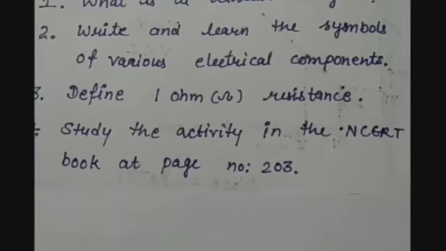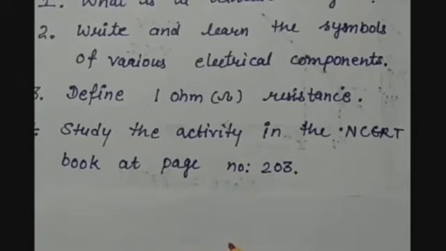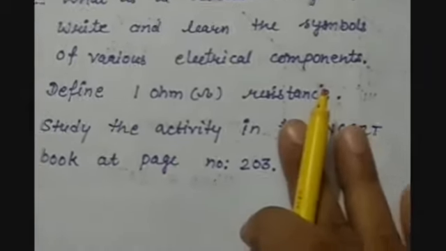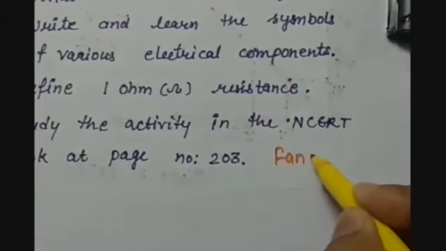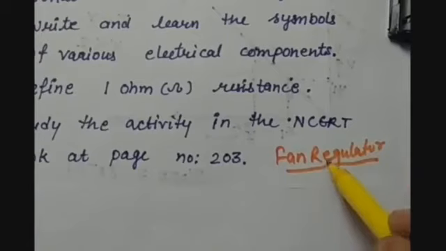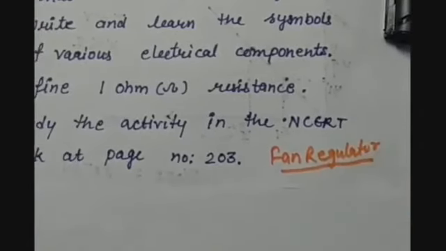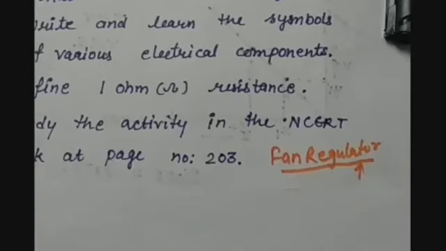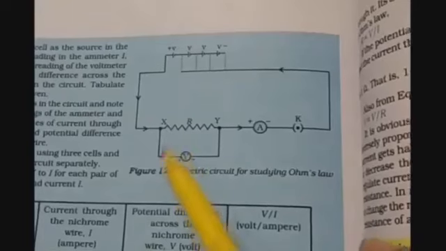In this example, the potential difference is increased and its effect is seen — we can see this with the help of a voltmeter and ammeter. As here we don't have an ammeter and voltmeter, what example can we take? We can take the example of a fan regulator. When you increase the speed of the fan, the potential difference applied across the ends of the conductor going to the fan is increased, and when this is increased, the speed of the fan increases.